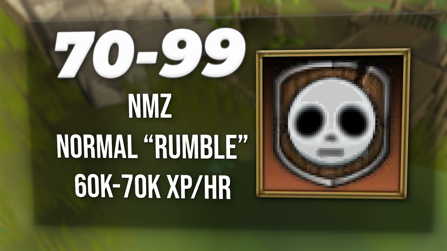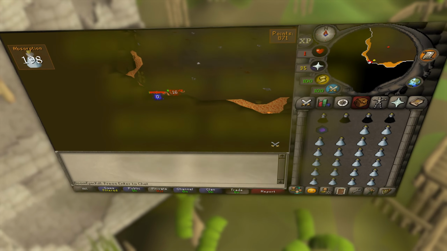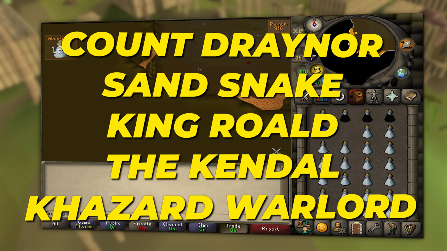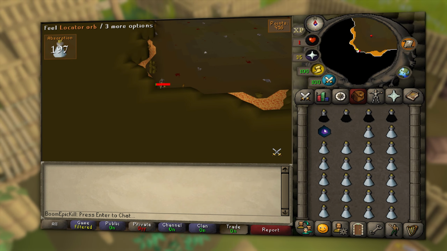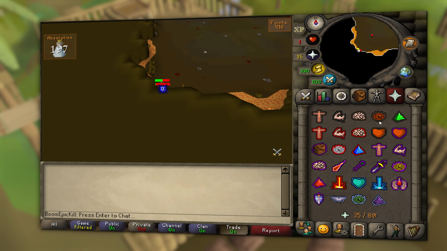From level 70 to 99, using the normal customizable rumble setup of Count Draynor from Vampire Slayer, Sand Snake from the Depths of Despair, King Roald from What Lies Below, the Kendall from the Mountain Daughter, and the Khazard Warlord from Tree Gnome Village, Nightmare Zone is a viable AFK training method for Ranged. With this method, you do not need to interact with the client for 20 minutes, after which you will stop attacking the monsters if you don't.